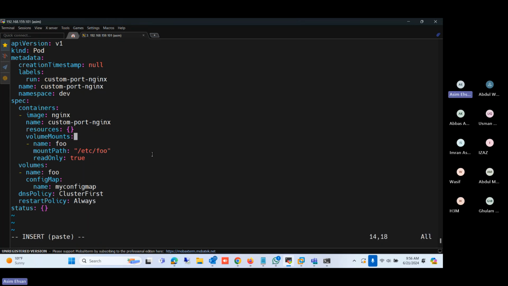Okay, so volume mount, this is the name of the volume. I can say nginx conf.